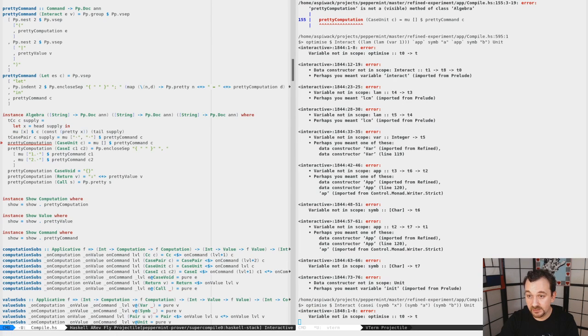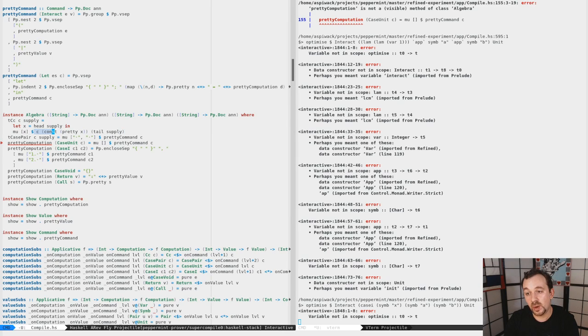We take the first available name that we have, and then we take it away from the supply. It's not usable anymore because I use it here, so I don't want to shadow it inside.